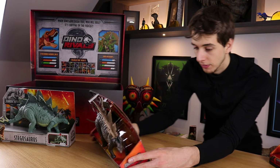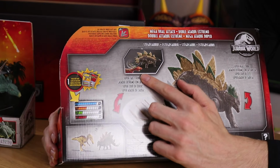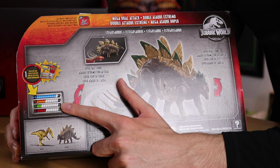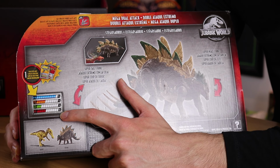And on the back, if we have a look at it, there we go. You've got the Stegosaurus. It has 9 strength, which isn't as much as the T-Rex, 4 speed, which isn't as much as the T-Rex, 2 intelligence, which isn't as much as the T-Rex, and 4 attack damage.